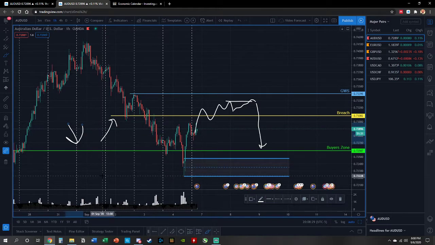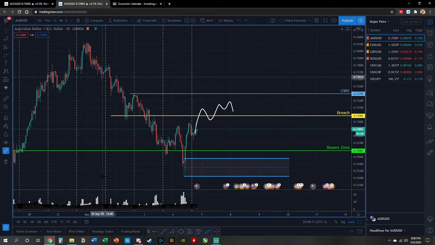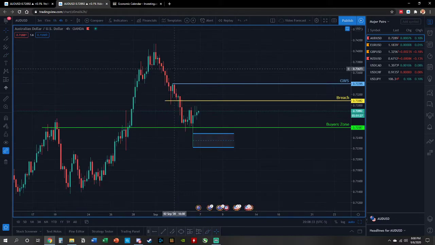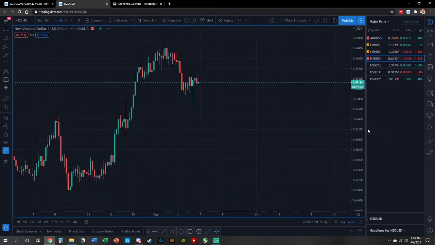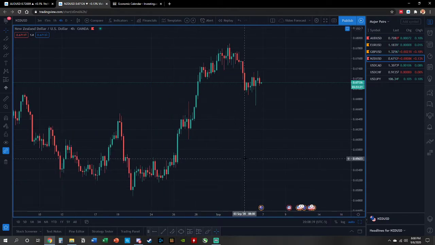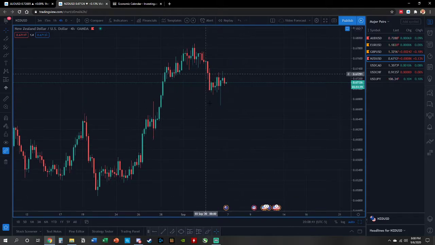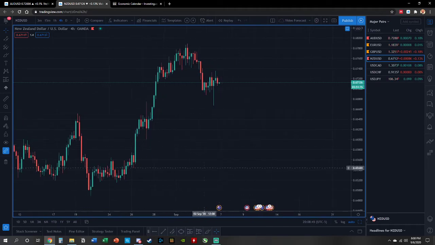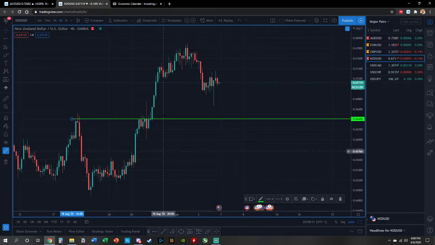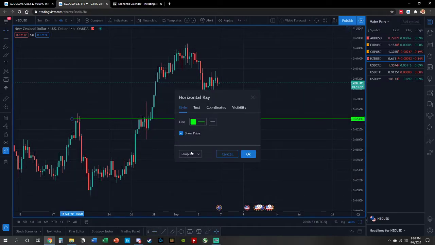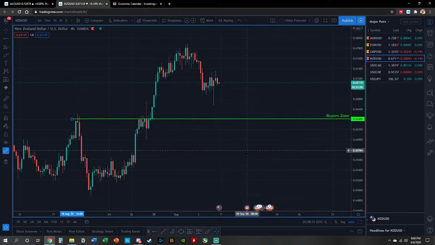So that's what I'm looking at on this pair. Another pair that is very similar that I am liking is New Zealand USD. Very similar setup, okay? This push down is not as strong, right? But again, we have a nice impulse up where we have breached this area, which is now, I will say, a buy zone, right? And it's this whole area again, right?